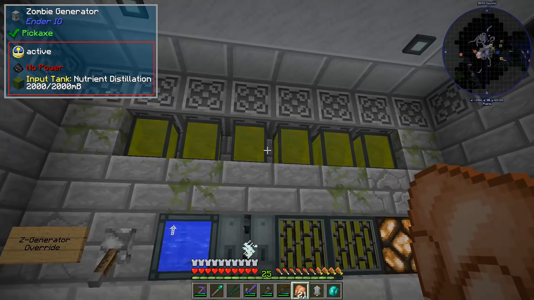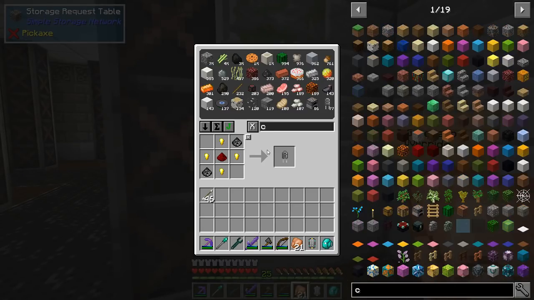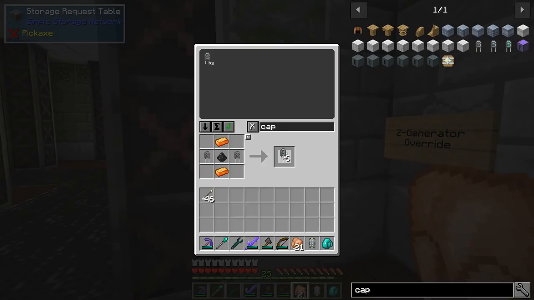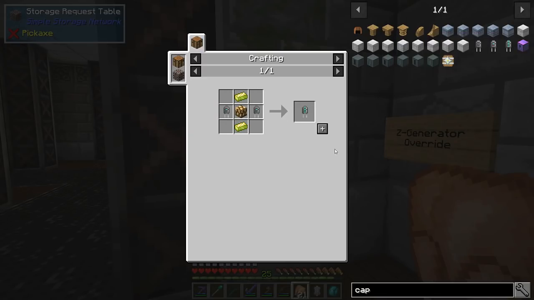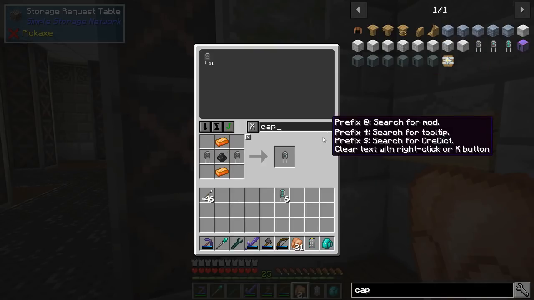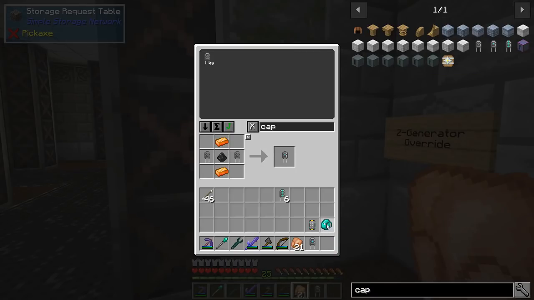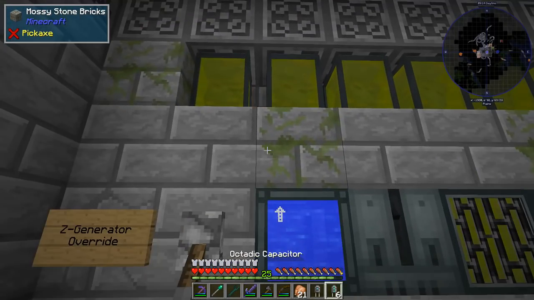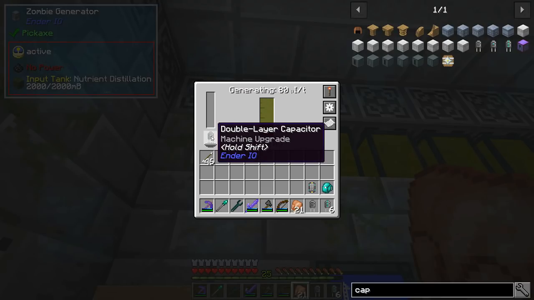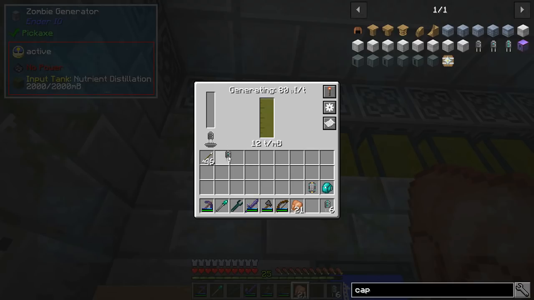So I've got six of these guys. Let's get some more capacitors. Yeah, I got a bunch right there. Let's get about a dozen of these guys, if I can. And I can. Let's just go ahead and move them up to octatic. And just for curiosity's sake, let me get one double layer here and let's see what that does. All right, so double layer. You can go in there. And you are still 80 micro infinity a tick. Well, that's weird. All right. Swap you out.